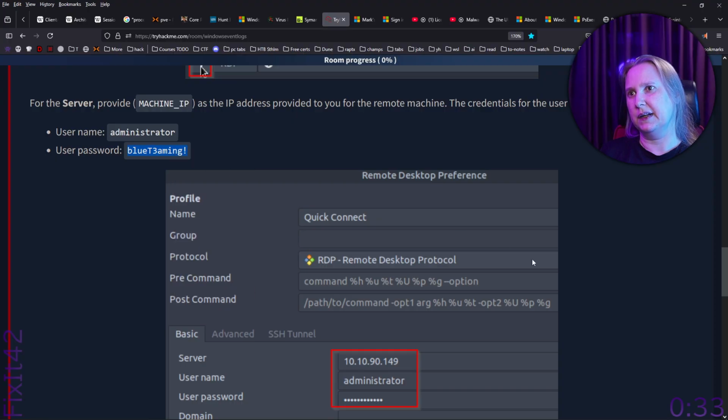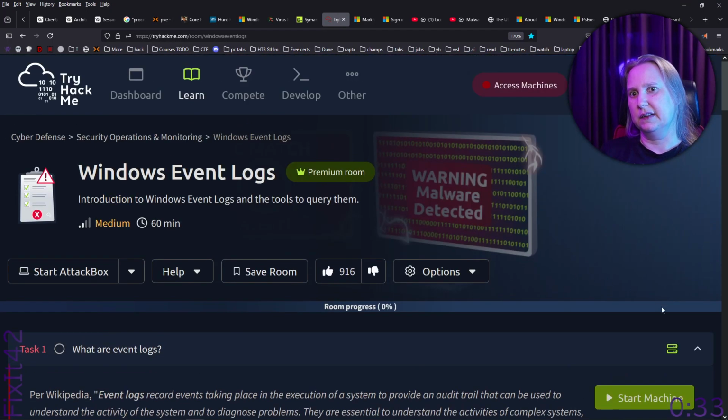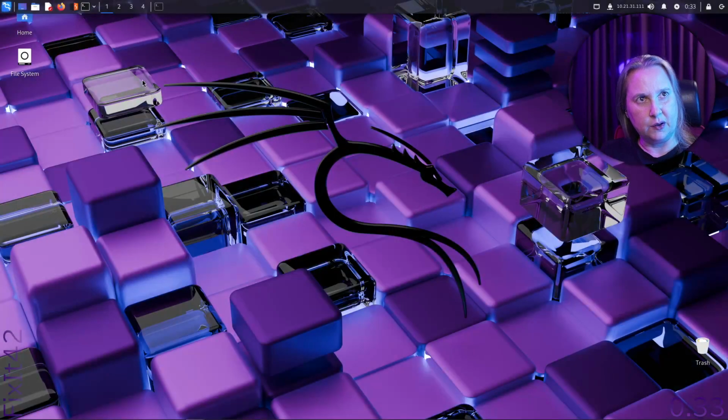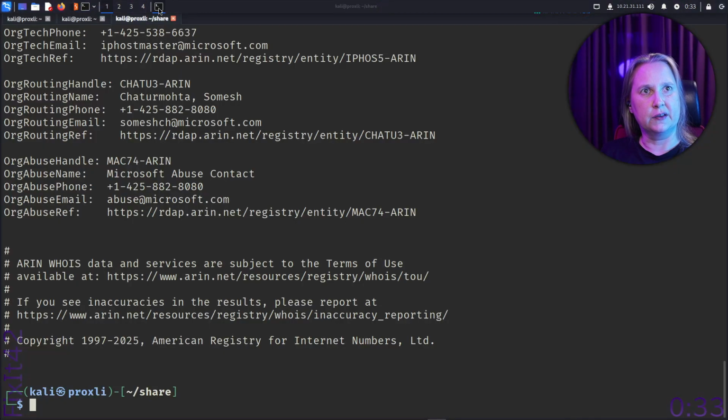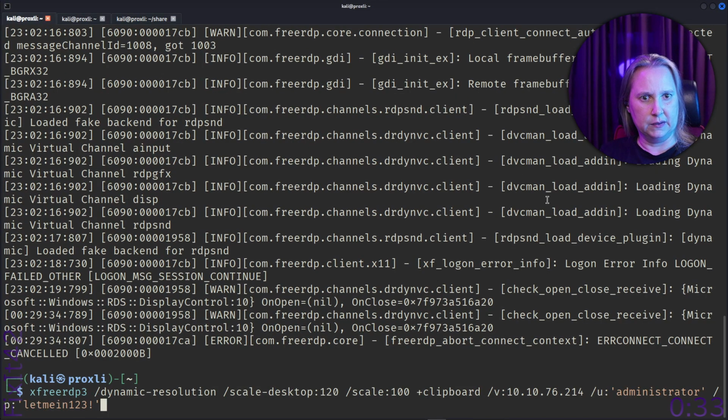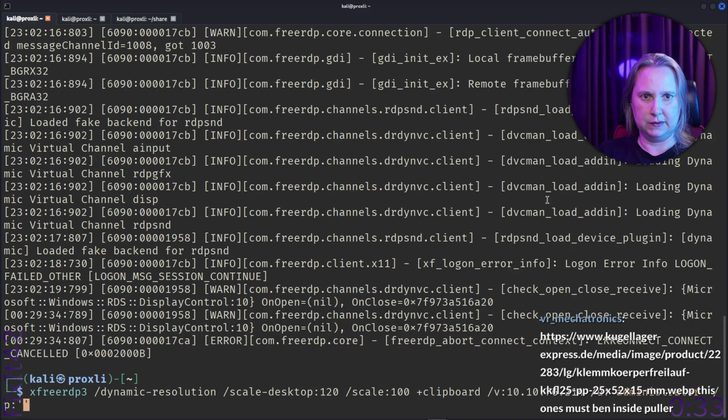So let's copy that and start the machine and hop over here and prepare a little. So we're ready to replace the IP here.